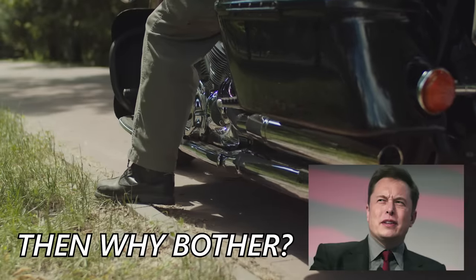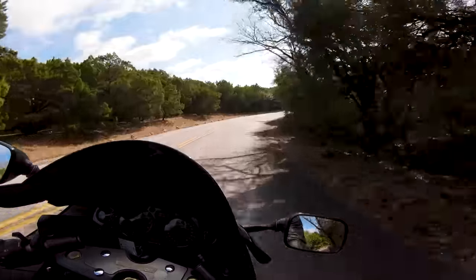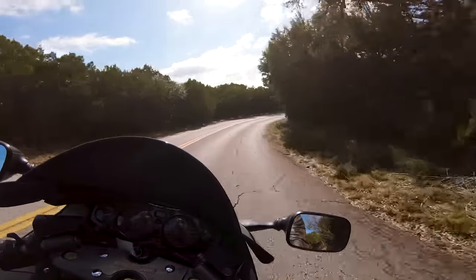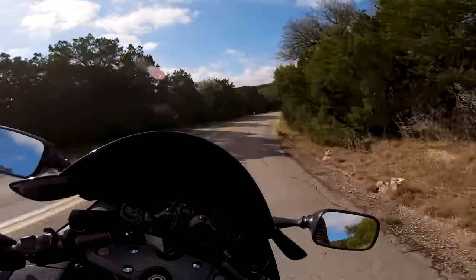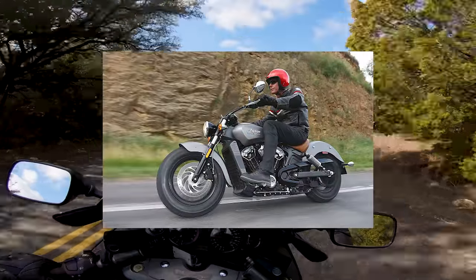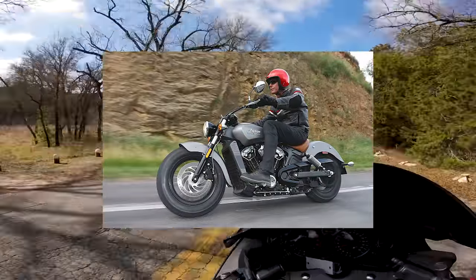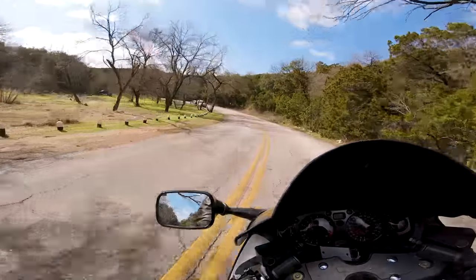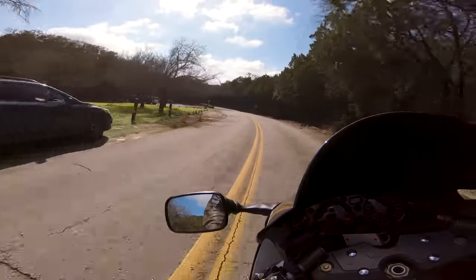With a non-adjustable Indian fork and a preload-only shock in the rear, you're gonna feel a little bit of flex and wiggle out of this bike mid-corner. Another black eye for the Scout is how the engine makes its power. In stark contrast to the typical cruiser V-twin, the Scout makes all its power above 4,000 RPM, which means you'll need to keep the engine on the boil to really feel it. Surprisingly though, reviewers have praised how well the Scout turns in despite its big fat cruiser front tire.